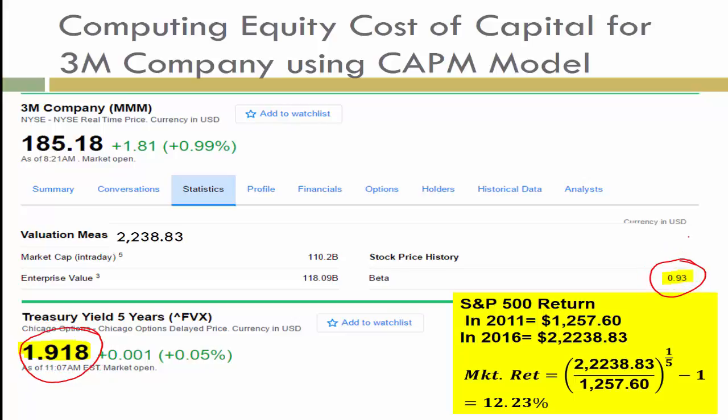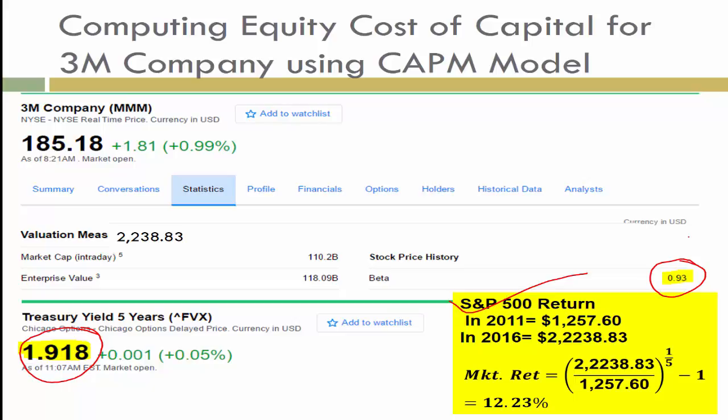Now we need to compute the market risk premium. Again, what is the market? How to compute the market risk premium is very open for discussion. You can use different indexes as a market proxy, but for this case I'm going to use the S&P 500 as a proxy for the market. Now the question is, how much will the future market risk premium be? Nobody knows, right? So how to compute it then? Most often people use the historical market risk premium, and I'm following that tradition.